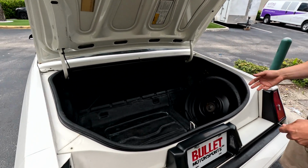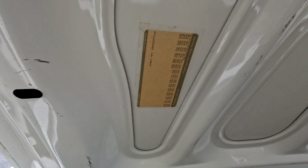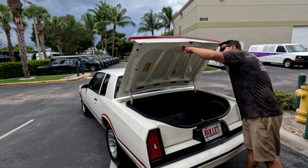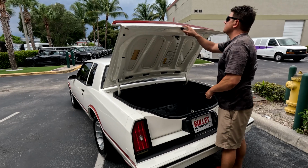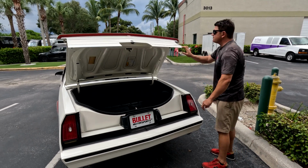It does not have a mat in it. You have your jacking instructions here and then your SPID. So this SPID is going to give you all your options and your VIN number as well. So that's the VIN number, and then everything is in alphabetical order to make it easy for you to decipher what's done to it. Up here is nice and solid. I see a little screw missing for, looks like, the latch mechanism. Metal looks good throughout, and the rubber on this one's nice.